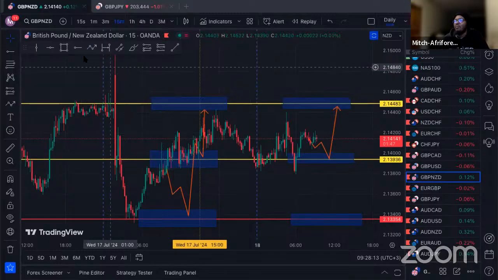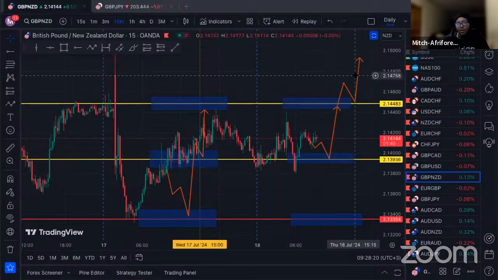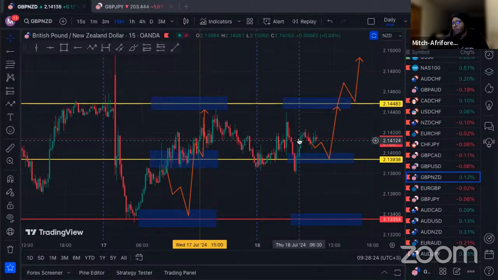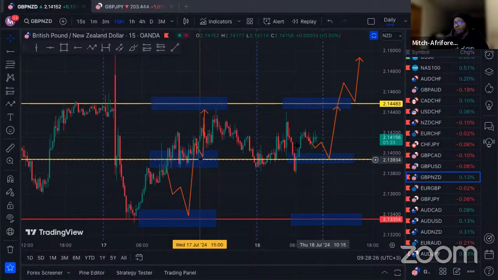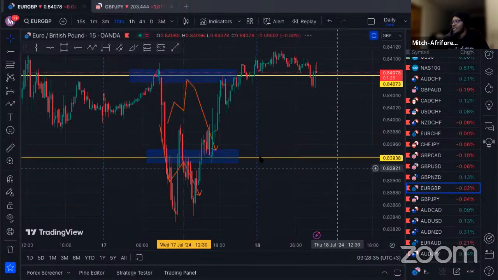And if we are able to get the price to break this area to the upside, and we do see the price holding above, then we should be able to look for another buying opportunity once the price does hold above this particular area. But for right now, let's wait to see what kind of pullback comes in. And if you do manage to get the buy, make sure to manage your trade within these problem areas. So hope that's clear on the British pound against the New Zealand dollar.